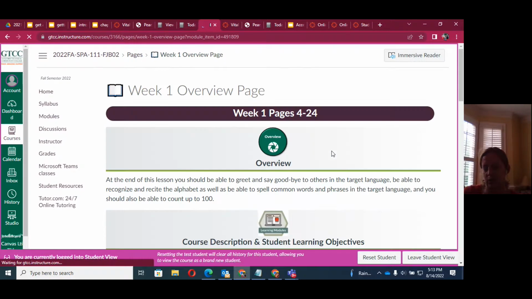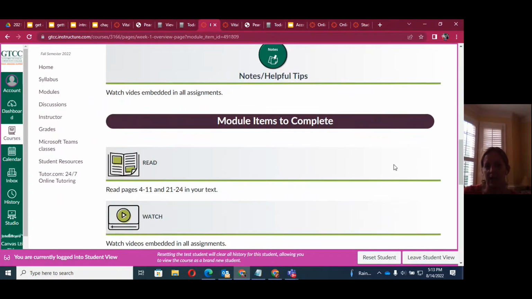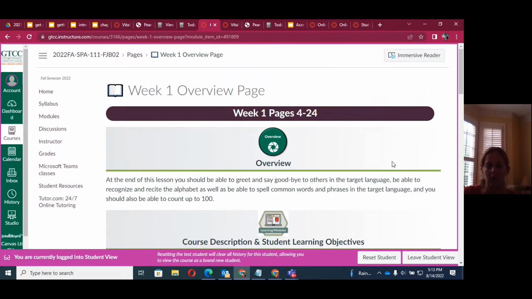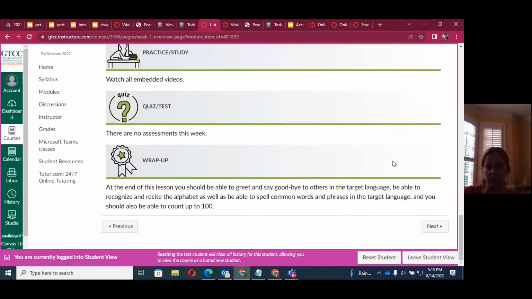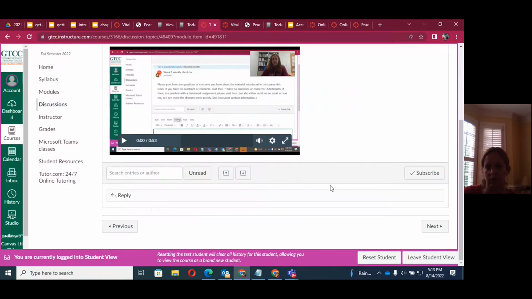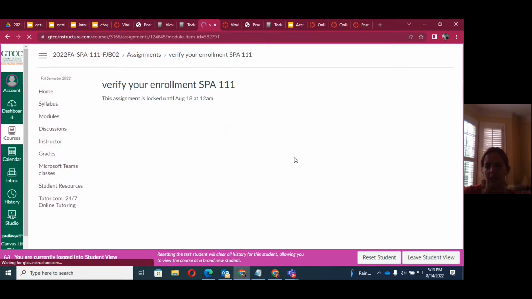That's the page that I referenced. This is where it really lives. You should read through it and see what you're expected to know upon completing the work for this week. Then go down, click next. It's going to take you to the first assignment. You're going to complete that assignment. You're going to click next. Then it's going to take you to another assignment.